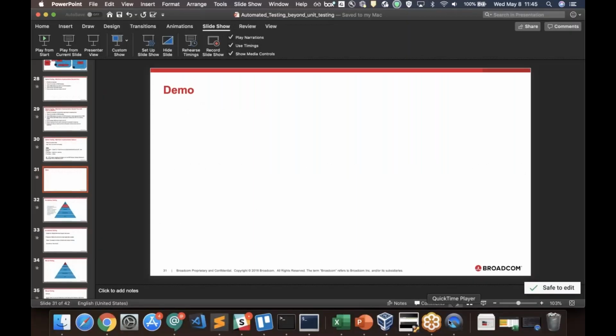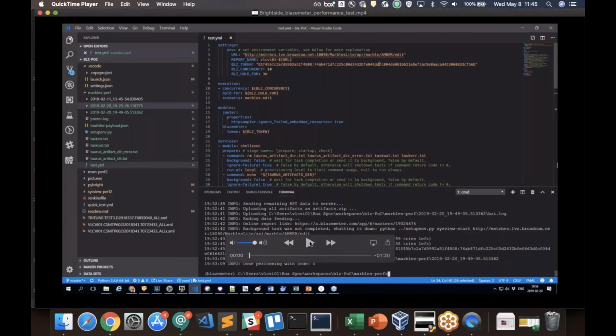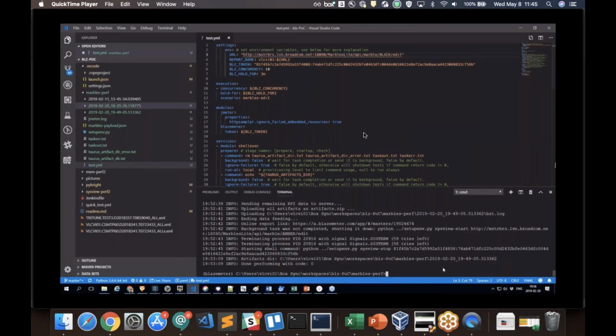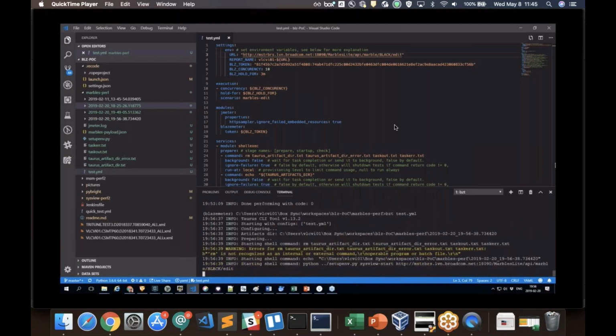So I will switch focus here and quickly run this demo. I'm in VS Code again, and in this case, we're using BlazeMeter. We used BlazeMeter's command line tool Taurus to execute test.yaml.